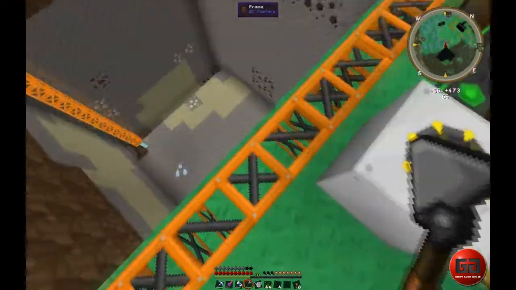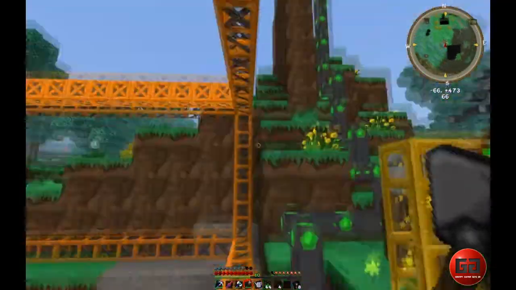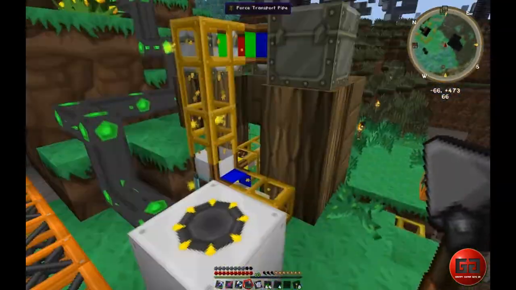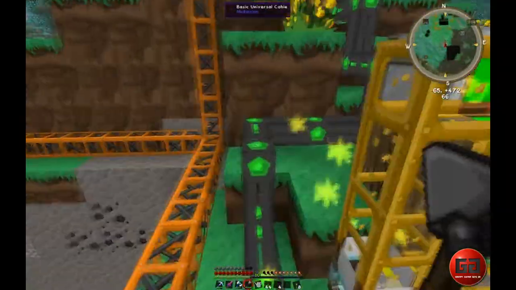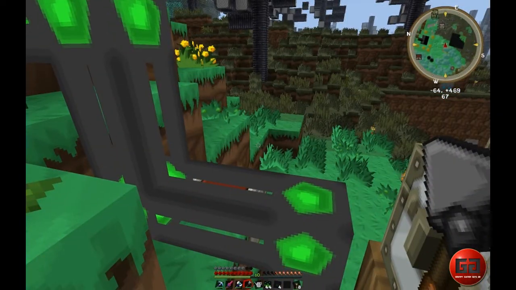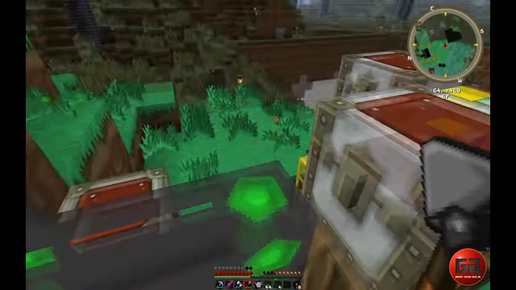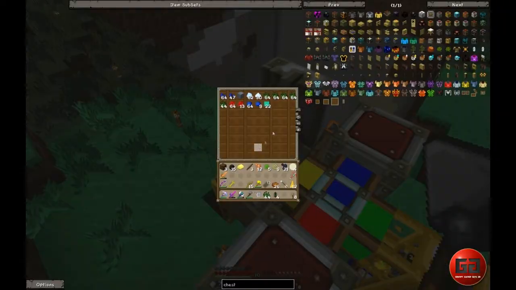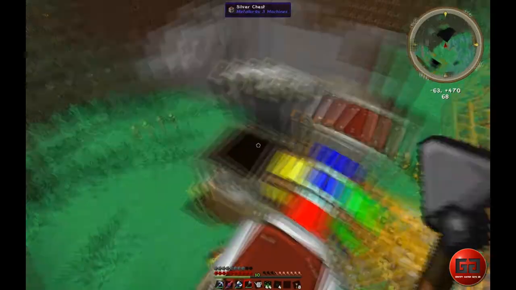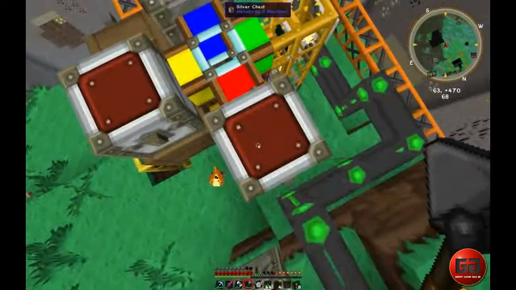Ooh, Cerastus Quartz. Nice. Need some more of that. Now basically I just turned it round, used exactly the same power setup and piping setup. I've changed some of these to silver chests, so we can get a wee bit more inside of them. 53 diamonds. Loads of essence dust, which is good. And loads of all this as well.